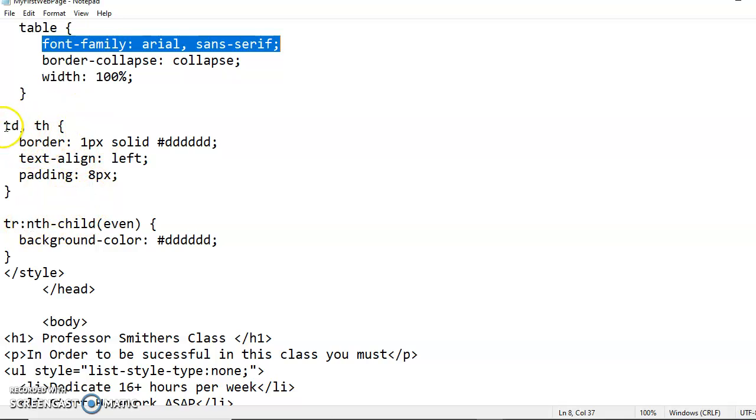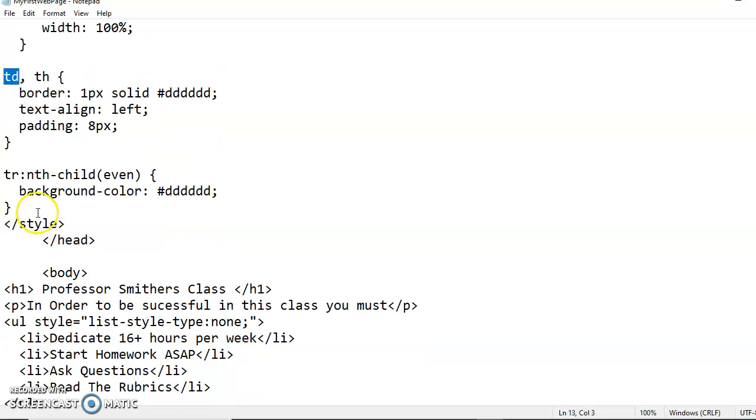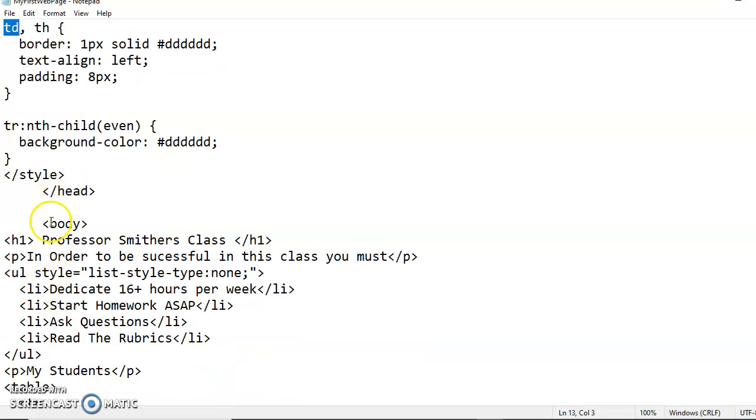Okay. I said that TD is table data, that's table header, TR said that. Okay. Body. Body begins the body of a page, so kind of like you have a body of a paper. So this starts what you would see on a web page. So it's saying, okay, this is going to be the beginning of the web page body.